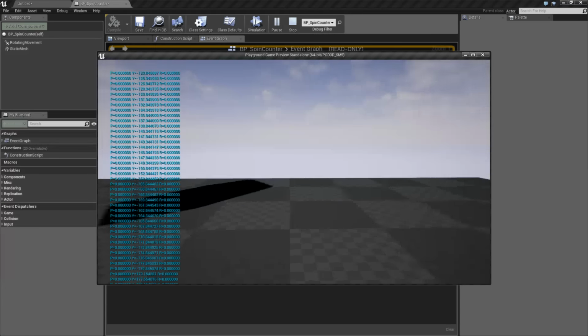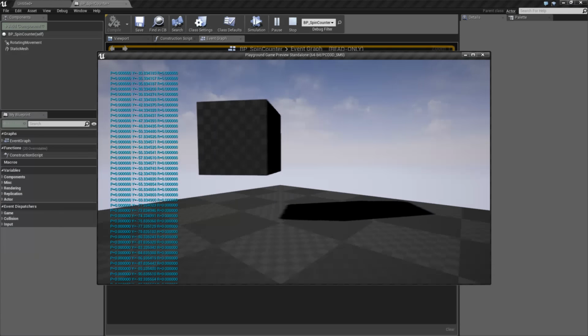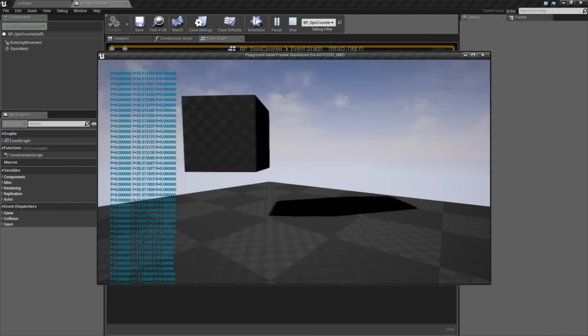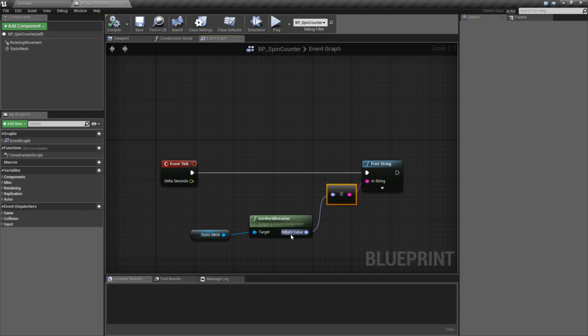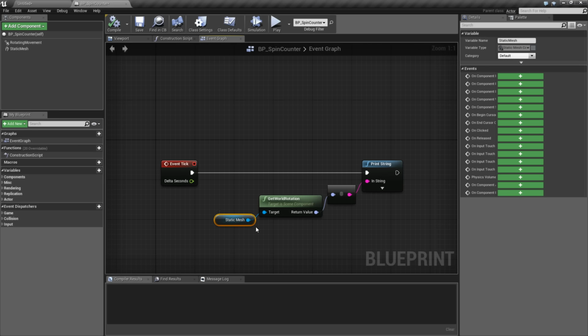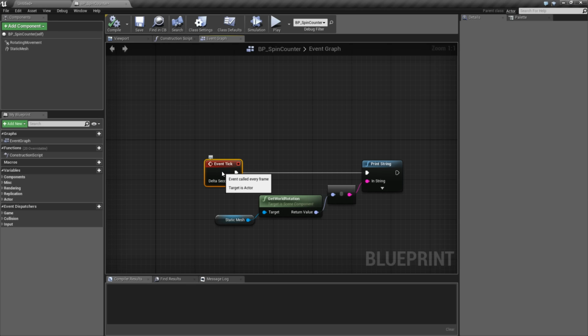Yeah, see, so we're going to have our positive and negative values there. That's kind of going to be an issue. So we could get the value. We could probably do a delta, just adding or subtracting. But the problem is when you go past that 180, it's going to flip itself back around because it's a rotator. A rotator is technically something really special behind the scenes. That's what I found out last week. It's really weird because it's an old holdover from Unreal Engine 3. Because there's math that's done behind the scenes to get us the values out of a rotator.